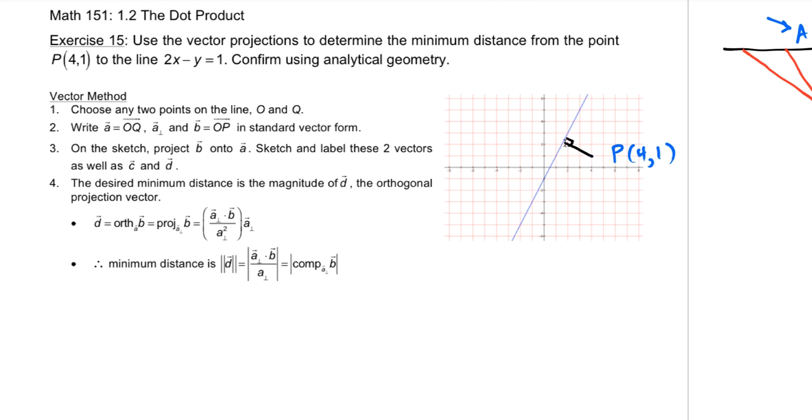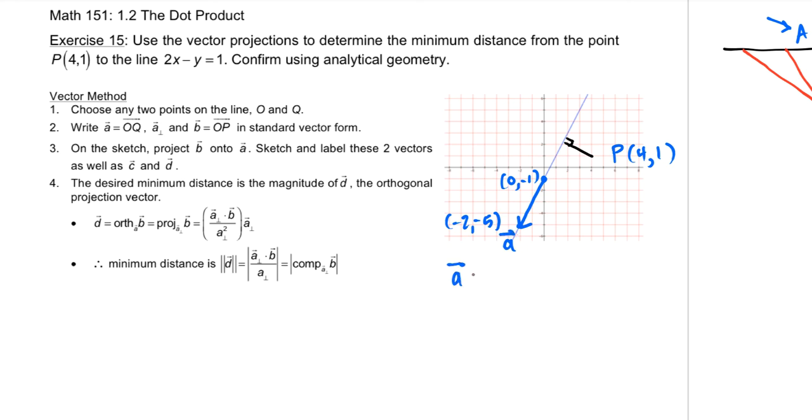We're going to do that by creating vectors. First of all, we're going to choose some points. We're going to come up with a vector on the ground, and that's going to be our ground vector, vector A. So I'm going to choose any point I like on the line that's given, and I'm going to go to any other point that I like. And I like this point over here. So I'm going to make a vector from this initial point, which is 0, -1, to this point down here, which is -2, -5. And that's going to give me my vector A.